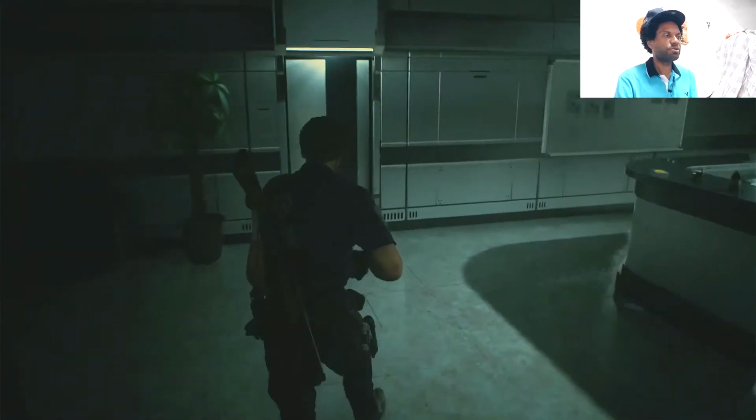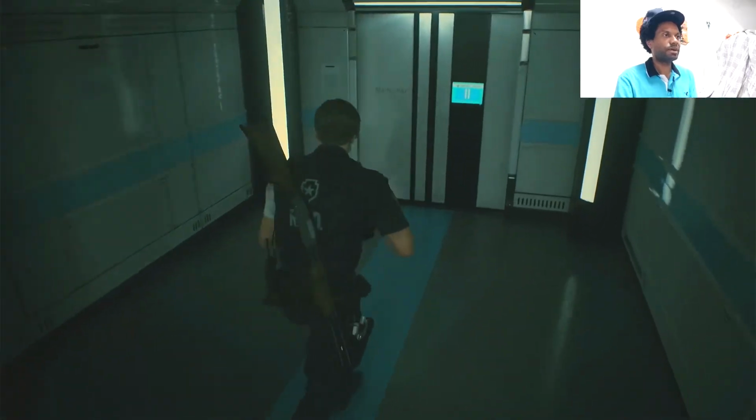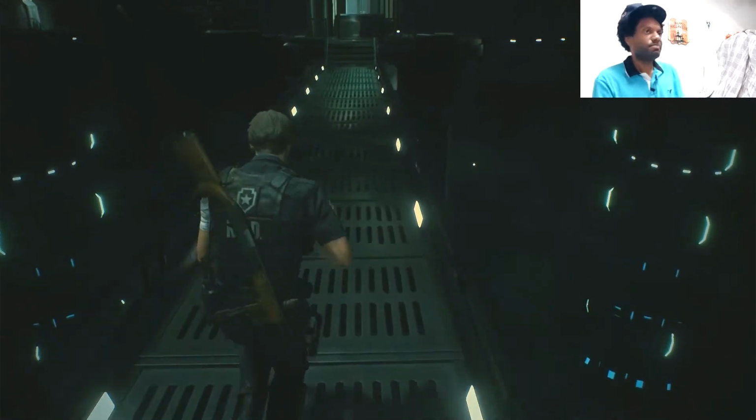Let's see. Because now we have this thing in our hand, whatever this thing is for. I guess it's to put the power back on, so let's just quickly go back around and see if maybe there's something in that area. I don't know. We'll figure this out.